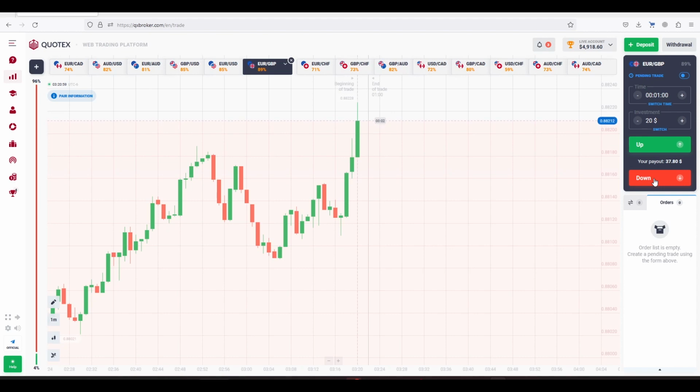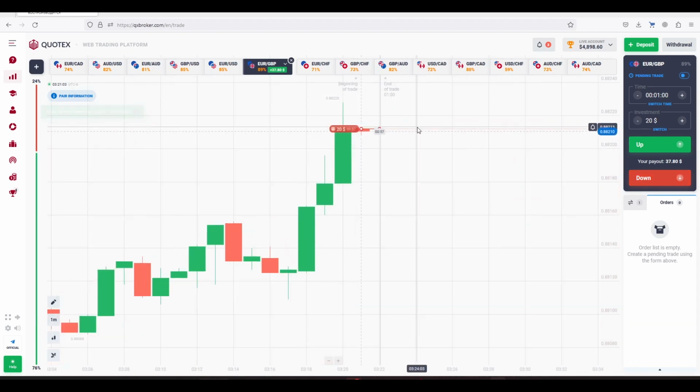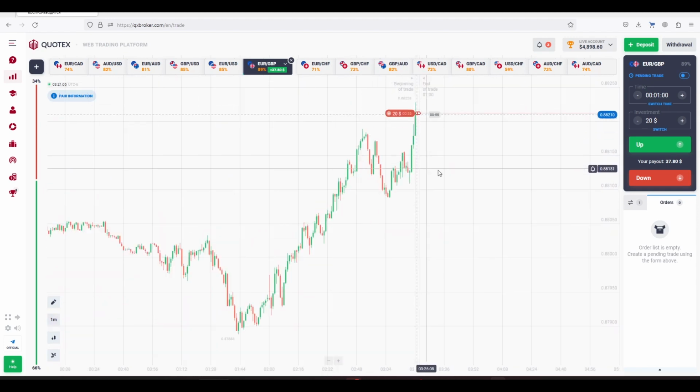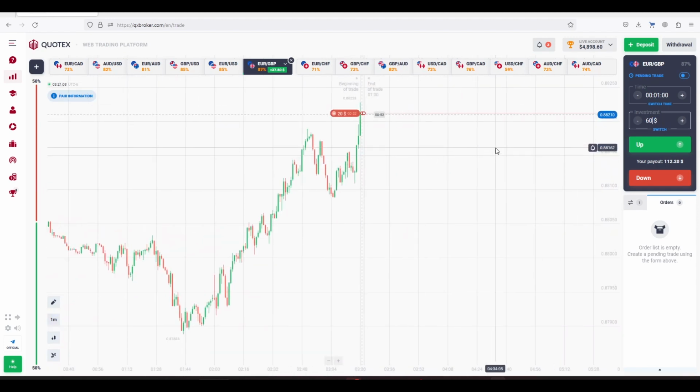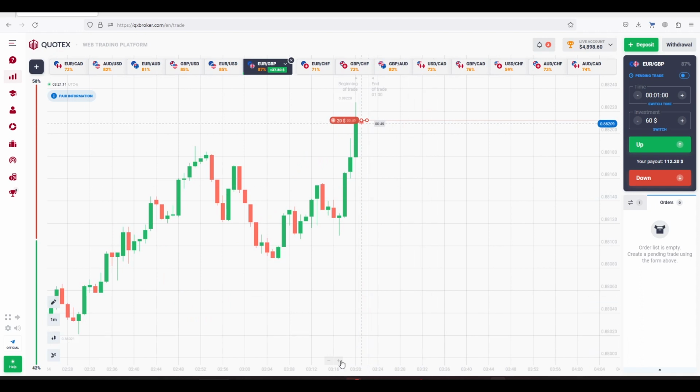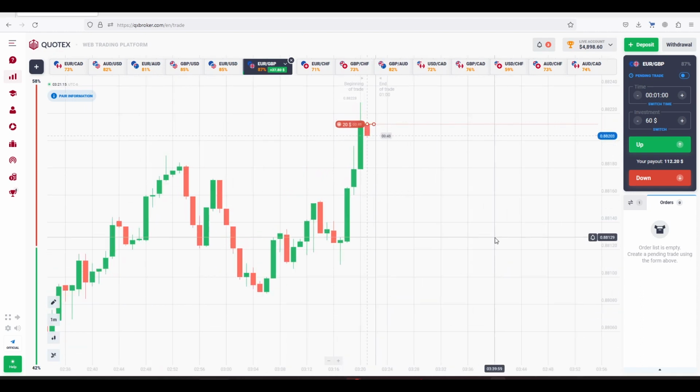The first price momentum we see in this video is ascending. It consists of 3 candlesticks. The first and third candles are quite long, while the second has a medium-sized body. As soon as the third candle closes, I enter into a $10 put option. The expiration of the option is 1 minute, since the time frame of the chart is also 1 minute.